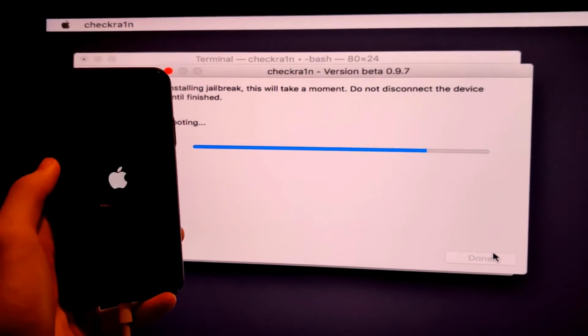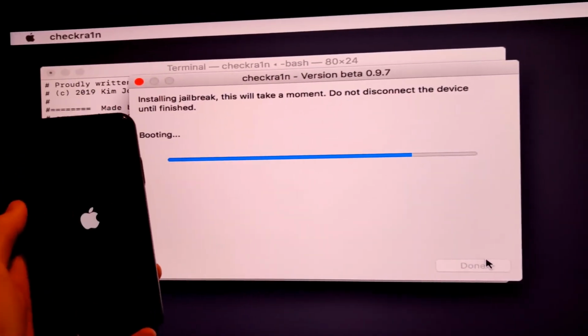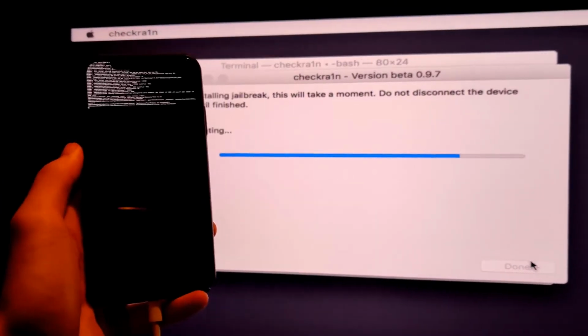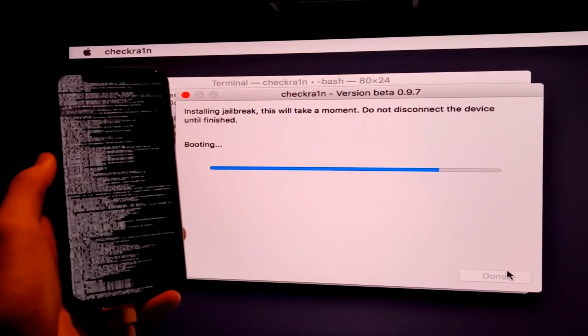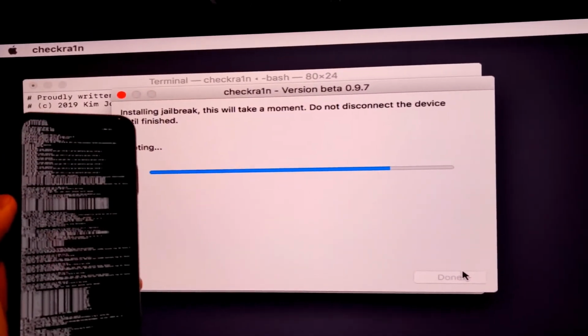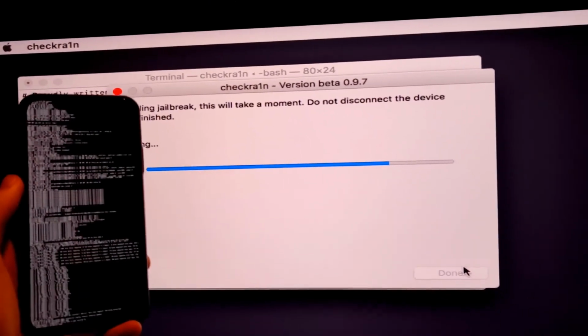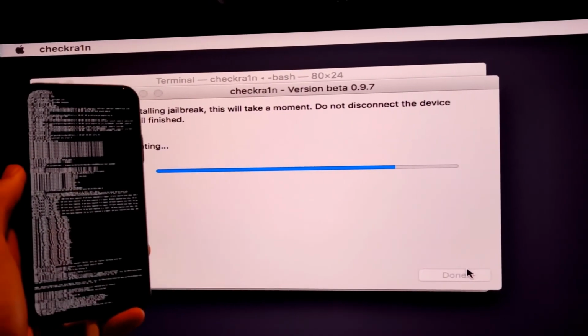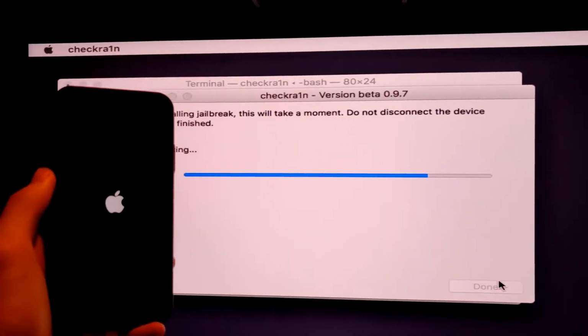and now the iPhone will jailbreak, even though, you can see my lovely face, we don't even have a macOS device. So you can see Checkra1n is running, and the device will boot. This is honestly the best thing in the world. I'm just so happy that jailbreaking on Windows has gotten so easy now.